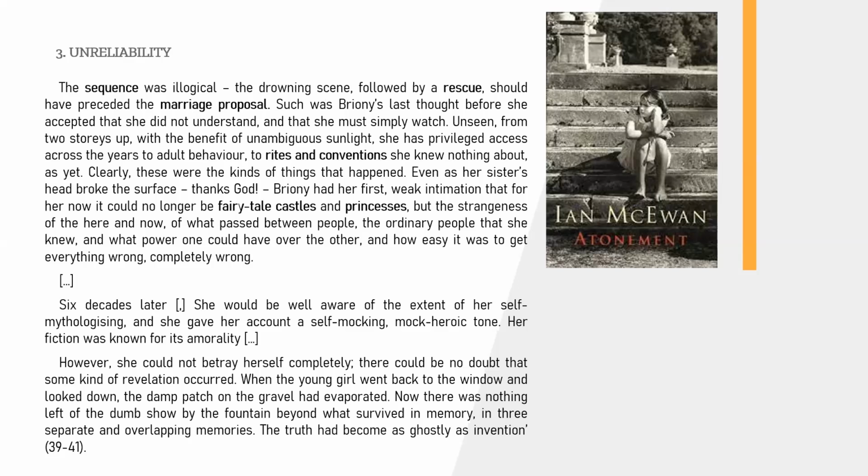So her naive or childlike perspective is first marked through particular schemas. In the earlier parts of the story, she refers to fairy tale templates, and we see those references here. She thinks she is witnessing a rescue and a marriage proposal, something befitting of a fairy tale with princesses. There are clear references to the templates that these kinds of stories have, and this is marked in the references to sequences, rites, and conventions, as marked on the slide there. So a script is kind of being followed here. Tellingly, this also foregrounds the act of storytelling at this early part of the novel.